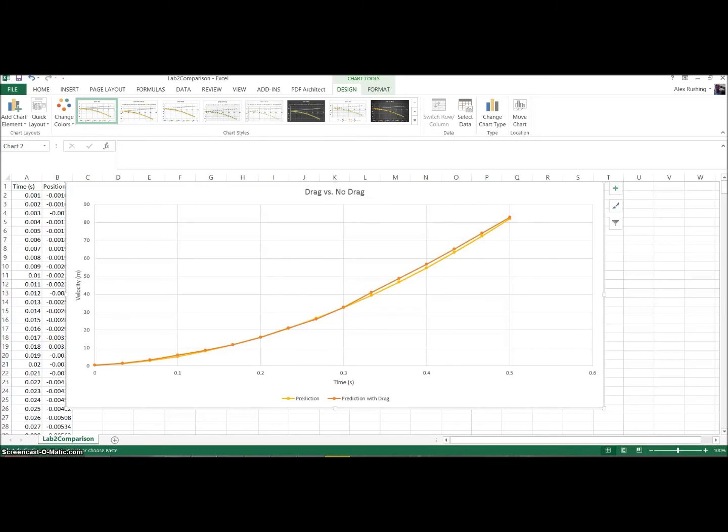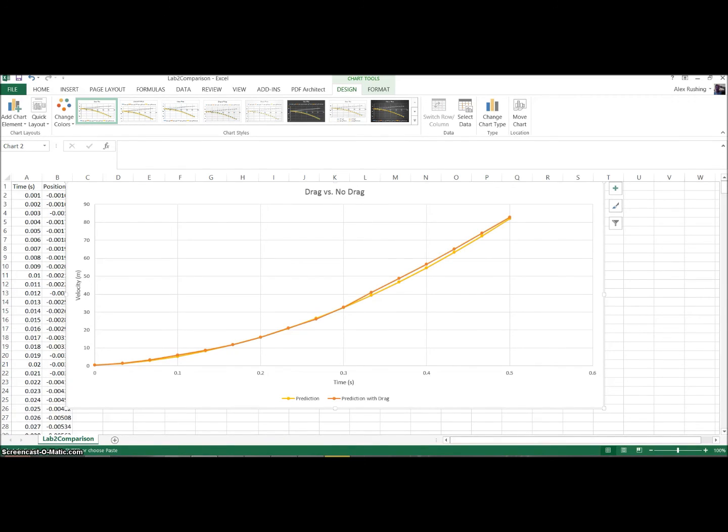In order to understand this, we need to go back and take a look at our previous computational models. This is a graph of our velocity times time rather than position times time to compare our prediction without drag and our prediction with drag. We also need to understand the concept of terminal velocity. Terminal velocity is when the drag force is equal to the weight force, causing a constant velocity, so the object will only continue at that velocity and no faster than that velocity, which is deemed the terminal velocity.